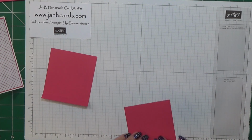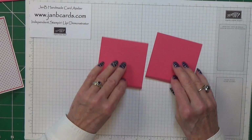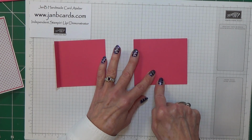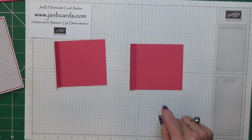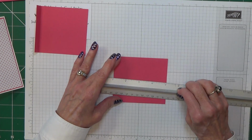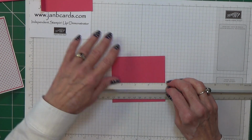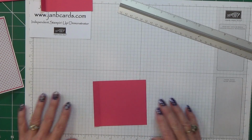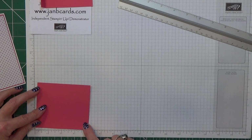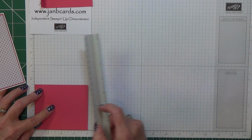What we need to do is, first of all, fold these two, and we've got to find the centre of our cardstock. I take a ruler. Now I know this is 4 inches, so I've got to find where 2 inches is down here. So where can you see? Right, you can see this. You see right over? Yeah, okay. So 2 inches is there.